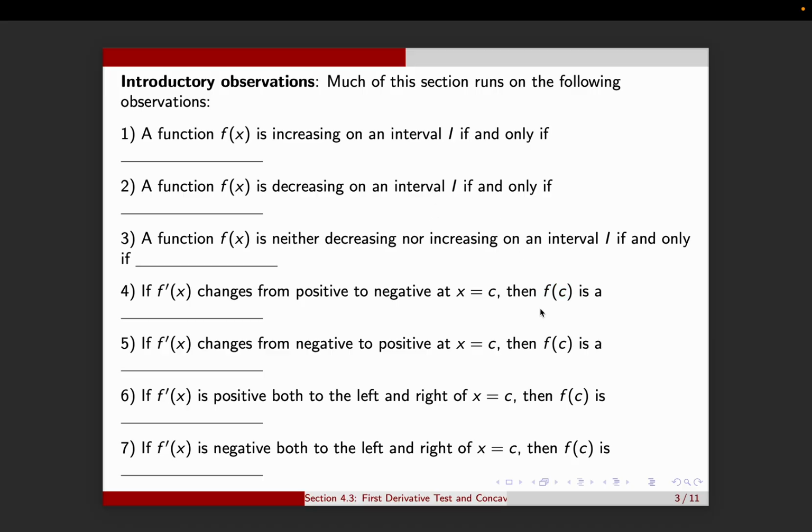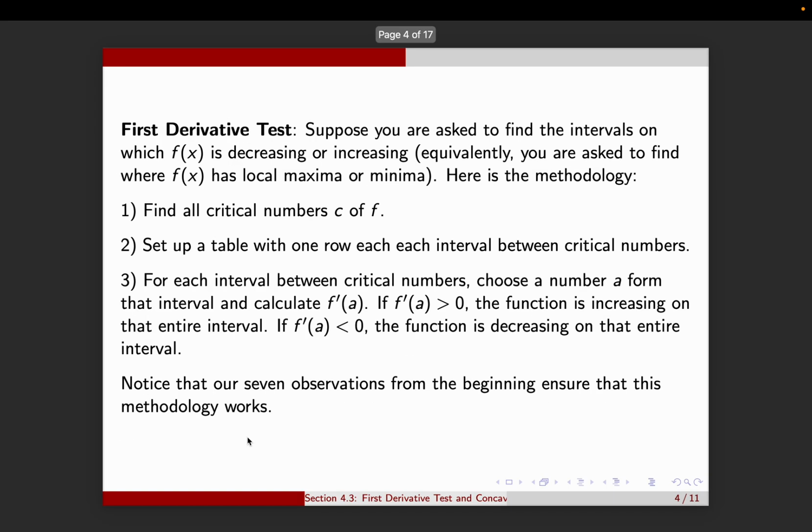You climb up to it, and then you fall down. The way you get a minimum is to sort of fall down and then climb up. So if f prime of x was negative and now it's positive, then you get a local minimum. Now f prime of x doesn't have to go from positive to negative or vice versa. You can have a function that climbs and then keeps climbing. That's what's happening here. If the function climbs and then keeps climbing, it's neither a max nor a min. And similarly, if the function is falling and then continues to fall, it's neither a min nor max. So basically everything from the section just flows from these observations. So once you have these filled in, hopefully the logic of the section flows naturally.